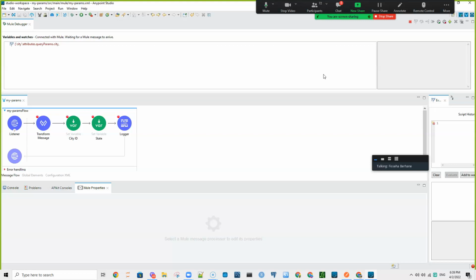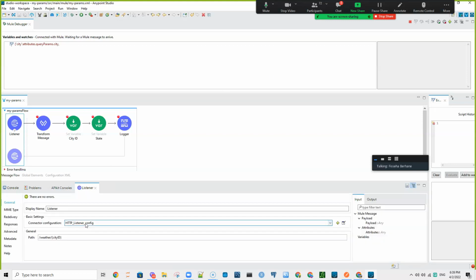It depends on what the application is and how it is structured. For example, if the application doesn't have city ID in the path, here we have city ID, then you cannot pass city ID as a URI param. Rather, you could pass query params. The query params also depend on how the API is created.